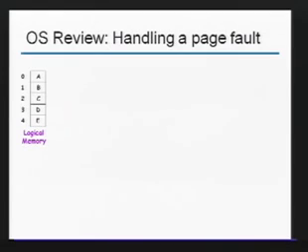In order to illustrate it, I want to show you two quick overviews of operating systems. The first is how to handle a page fault, and the second is how I've modified the general page fault algorithm to accommodate this new architecture. If you've taken an operating systems course, you're probably familiar with a page fault, but I just want to show you virtual memory and page faults on the Intel system.